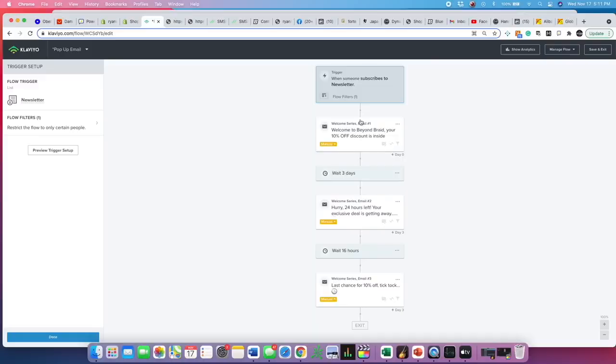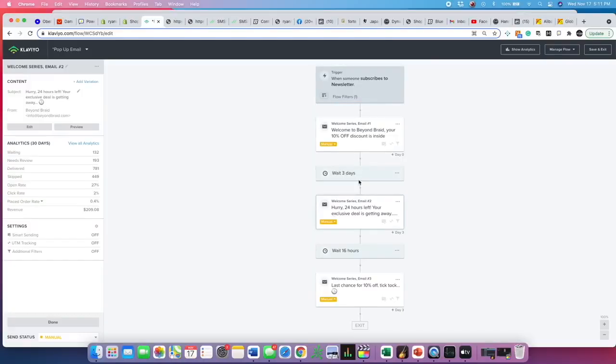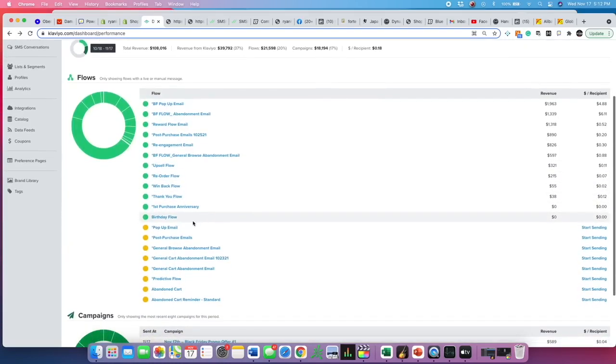It's a pop-up that comes up, says, hey, enter in your email. Here you go. Again, you have to go in and build all of these out yourself, but I'm just showing you the exact emails we use so you can go and build your own version of them. And again, this was the Welcome Series email 1, as you can see here. So now let's hop into one of our next flows.